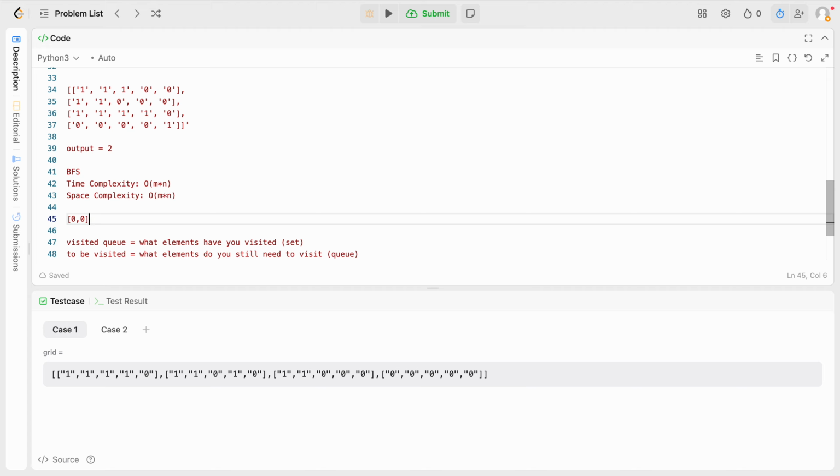And I'm trying to build the adjacency list. This would be 0, 1. And this would be 1, 0. So these two items are the elements, and so there's this many number of vertices.